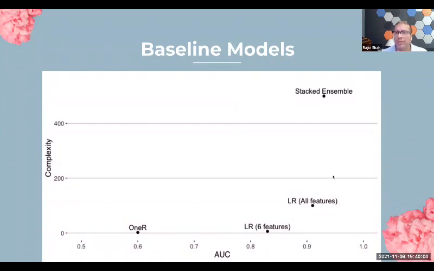The logistic regression, where I use all the numerical and categorical features, comes in at about 0.91. And then I have the logistic regression where I only use the numeric features. It doesn't do nearly as well. There's a big shift between going from numeric there. And then this 1R here gets about 0.6. So a little bit better than random. It helps us make a decision. So sometimes a little bit better than random is great.